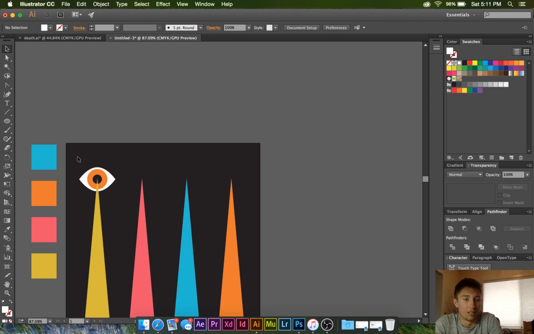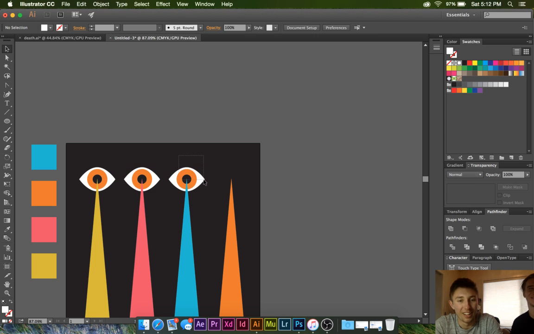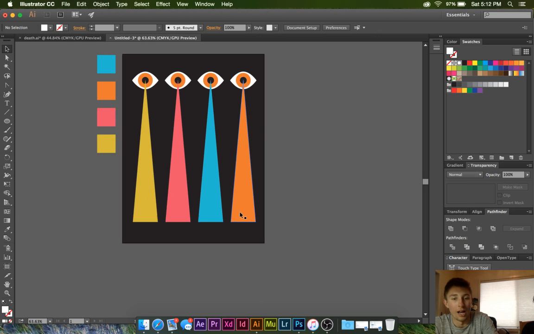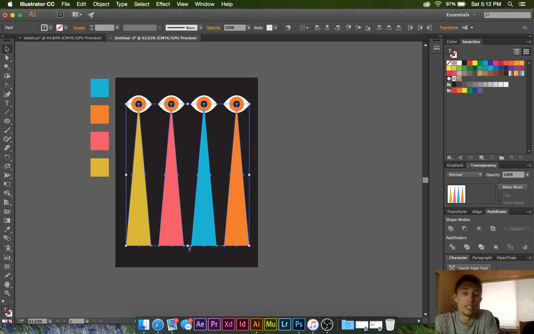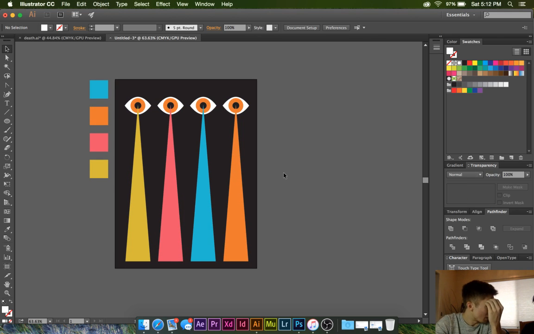Where's the group? And we're going to duplicate this across. Sorry, let's try that again. We're going to duplicate this across. And we're going to do it for all 4, and then we'll have 4 eyes, and then maybe we can arrange them differently from there. Keep not grabbing that iris right there. Okay. That iris. So, here we go. Here's 4 eyes. Maybe let's stretch these down a bit more. Okay, so here's 4 eyes shooting out laser beams, essentially.